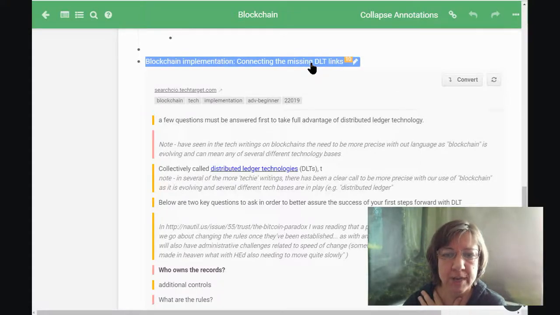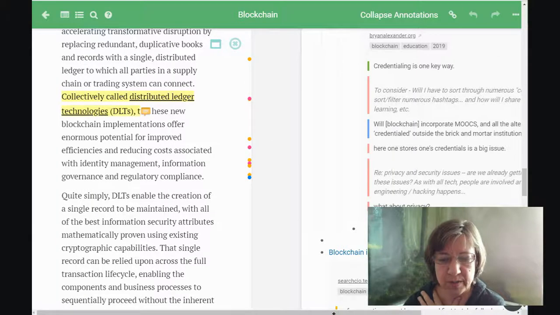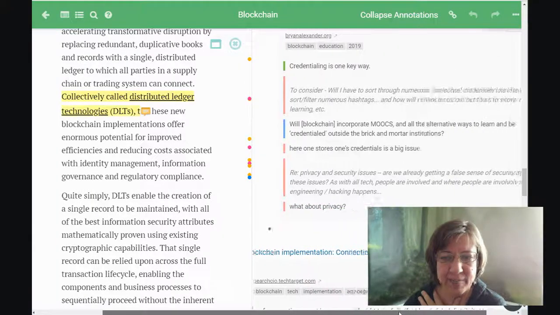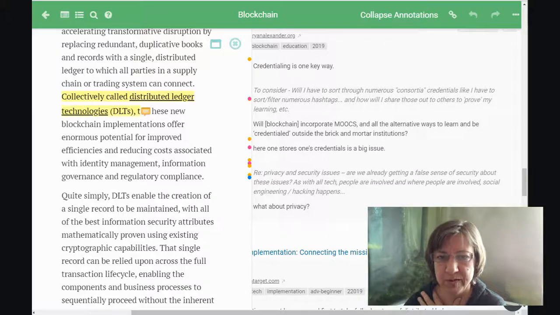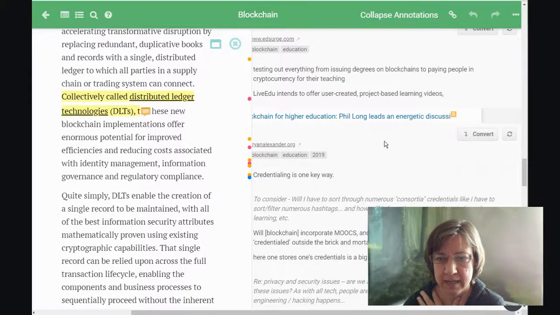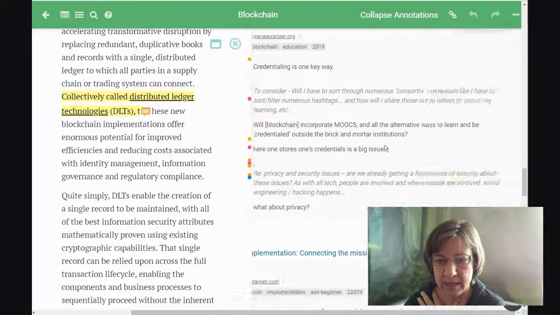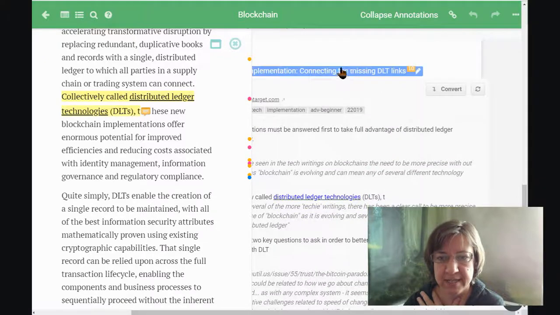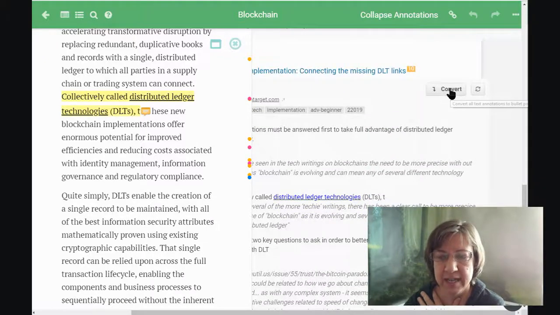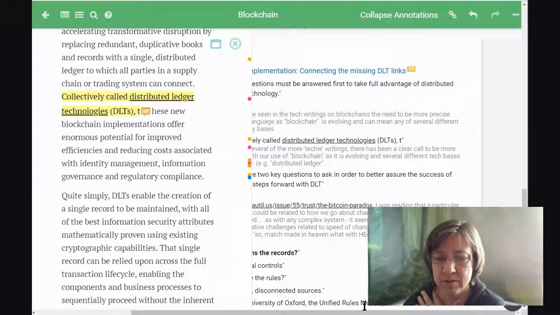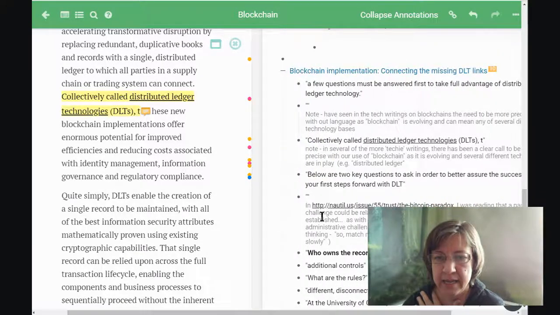Oh, let me call up side by side so you can see what happens. This does not impact the document. Okay, when I convert these annotations on my outliner, it's not going to impact the annotations on the actual document, okay? So I say convert. And now, check it out.